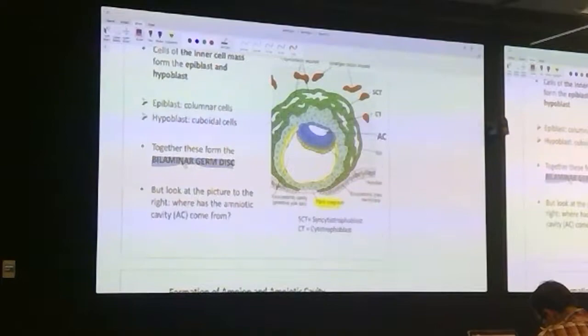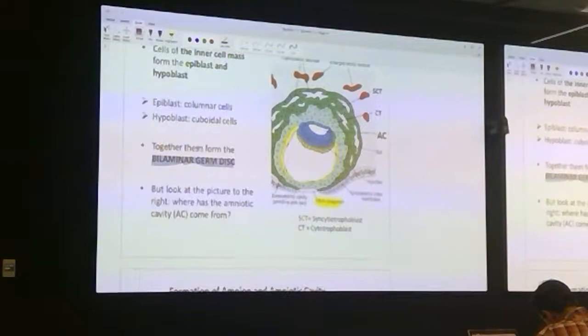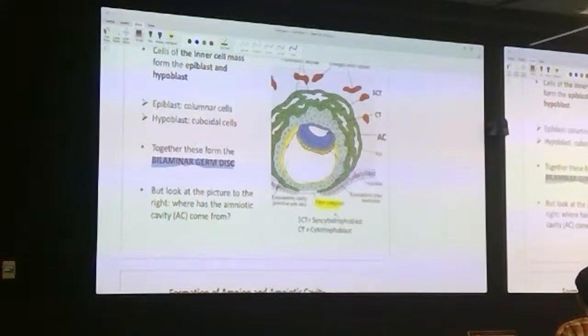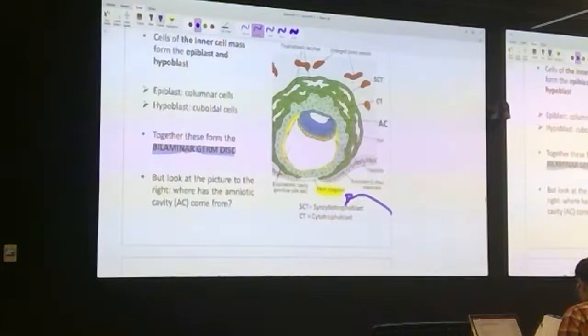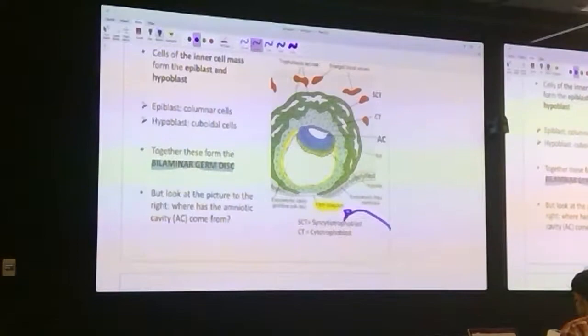From week two, or day 14, is when the bilaminar germ disc forms. And this fibrin coagulum, or the fibrin bud, forms at day 9. So if she asked you what stage occurs at the fibrin coagulum, it's a blastocyst. If she asked you what is a cell stage when the fibrin coagulum forms, it's a blastocyst. What day is it? Day 9.